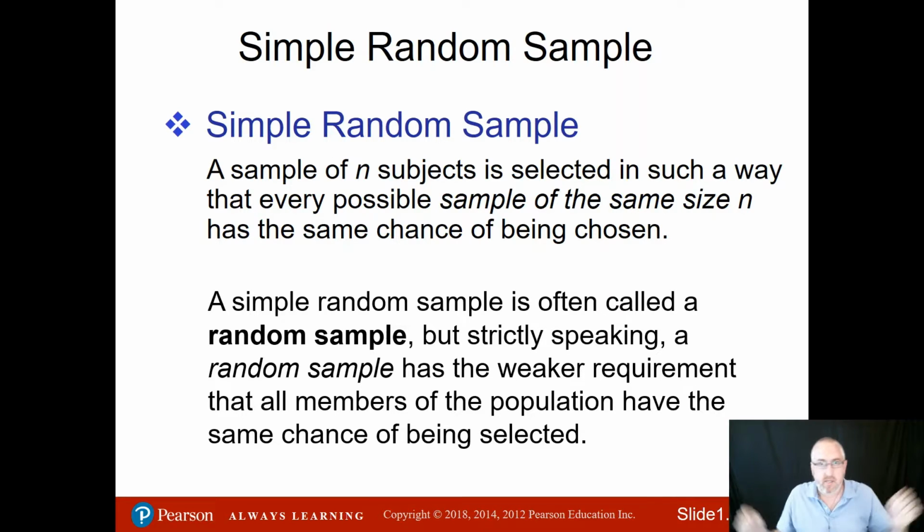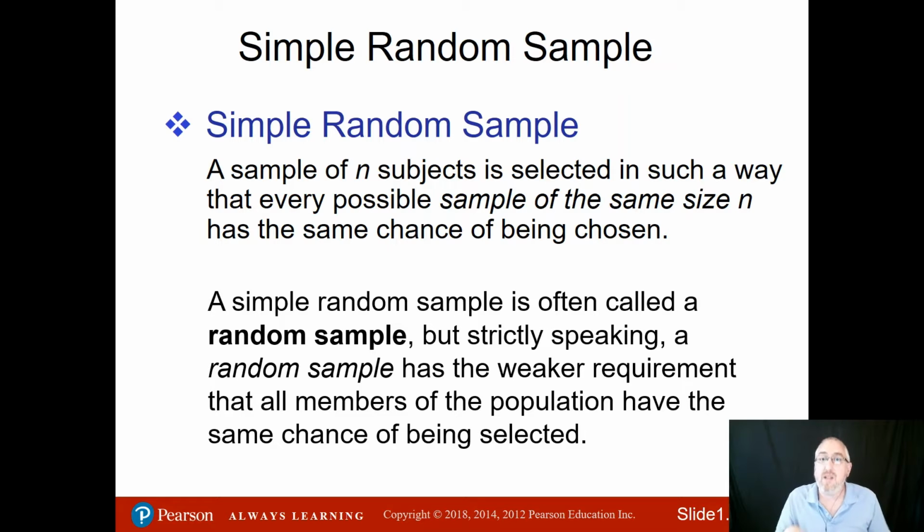All right, now let's do it again. Now I'm going to do different groups of 4 and say, okay, I got this group, this group, this group, and then I do the same thing. Does every group have the same chance of being chosen? Yes. So that's kind of the idea. They're looking at a group mentality with randomness in there. That can be a little bit confusing, and why it's called simple, I don't know.